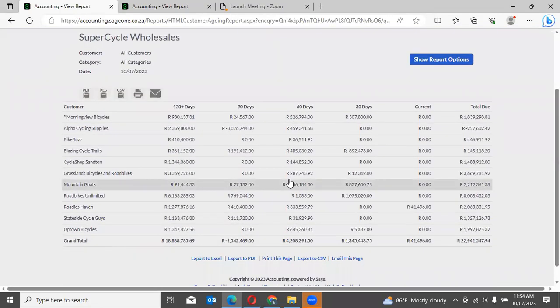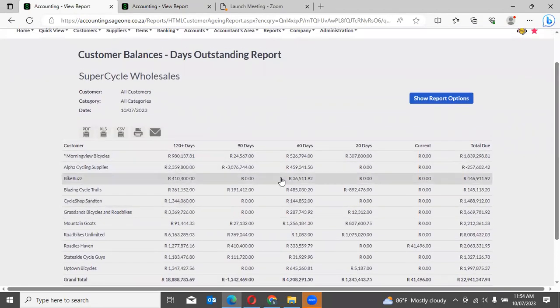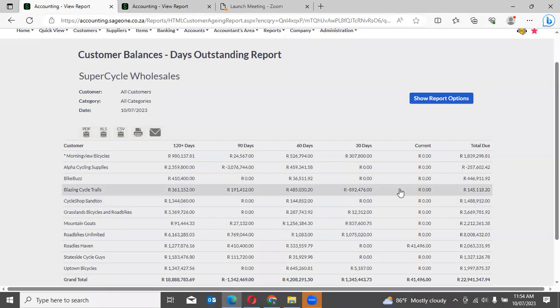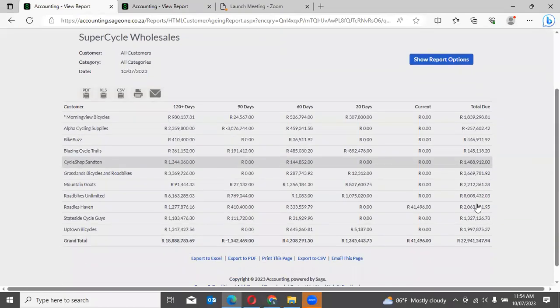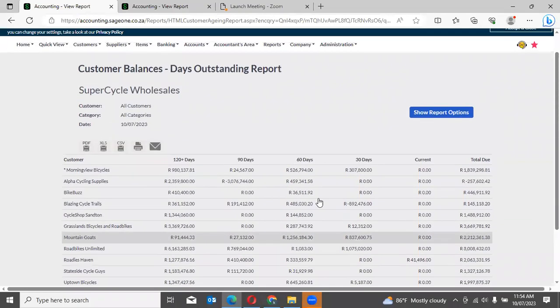Now we have generated summary report. Here we can view our customer outstanding. We can view current period, 30 days outstanding, 60 days outstanding, 90 days outstanding, 120 days outstanding, and total due amount. Okay?